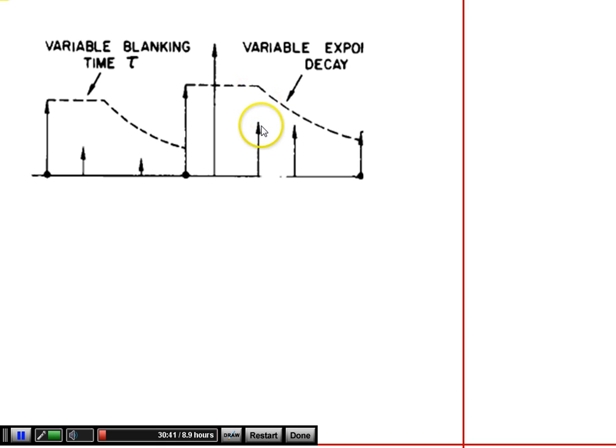Now again, no matter what the value is, you are ignoring it. Then this guy was less than the exponential value. So you went on till you found a value which was above the exponential, right? And then you continued. There was a blanking period. And interestingly, what you see is that in this blanking time, there was an impulse which had a much higher amplitude, but you're ignoring it because you have forced yourself not to look at two values which are close enough, which are close to a particular threshold, right? Is this clear, Kaustubh?